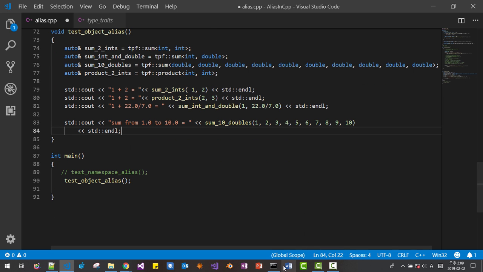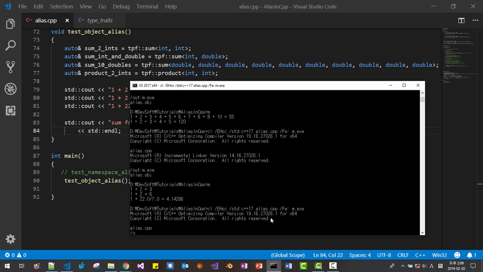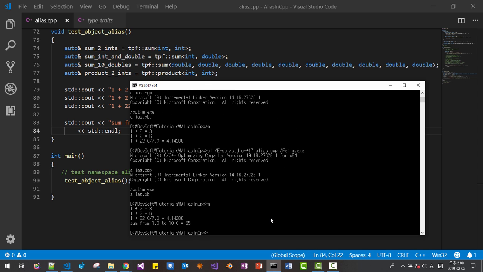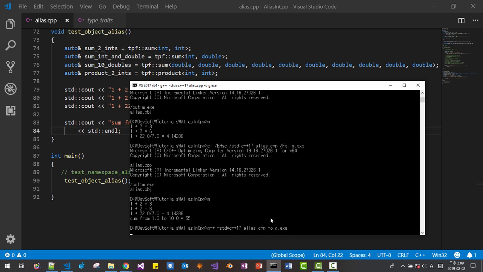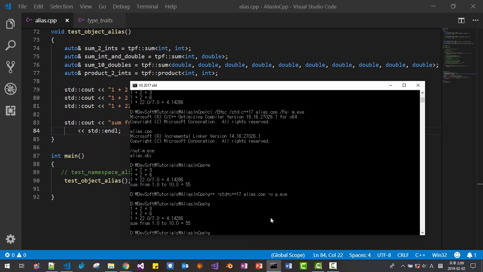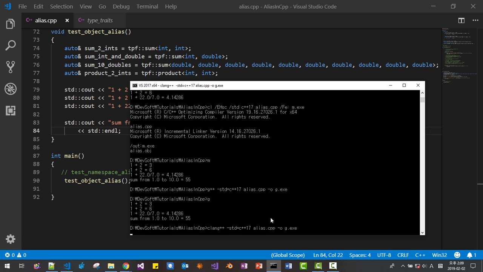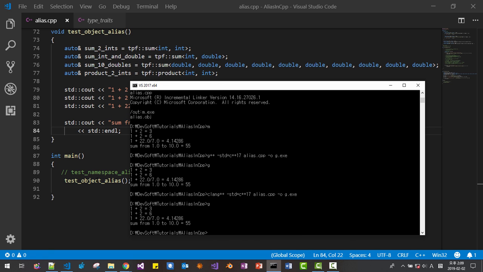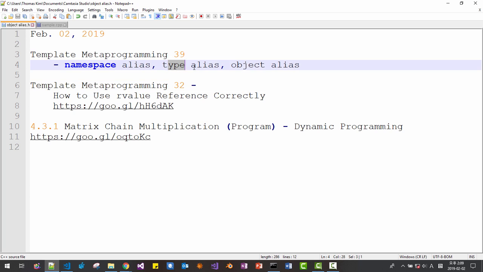Now let's build. Okay, it works. Now let's try with the GNU compiler. std C++17 alias cpp or gexe. Okay, it works. Let's try with clang. Okay, clang works.